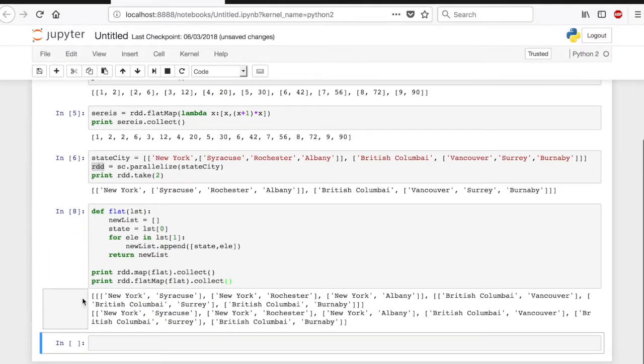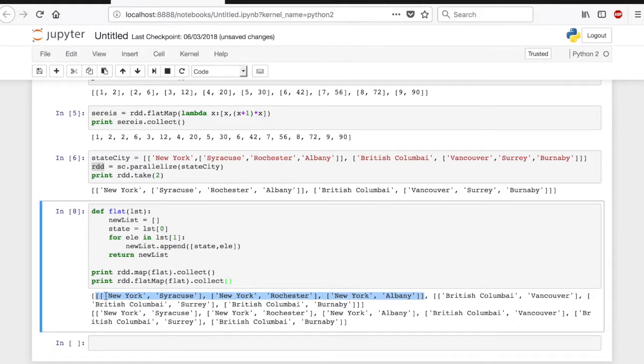So in the first one, you can see that it forms a list of a list, which is basically for New York State. Inside there's a list which is New York Syracuse, New York Rochester, New York Albany. And if you want to access this list, it's a bit complicated because it's a list of a list of a list to access a particular city within a state. But when you use the flat map function, you can see it's flattened out. It's much easier to access. And I'm sure you can find some more applications of this, but this is a somewhat simpler application.